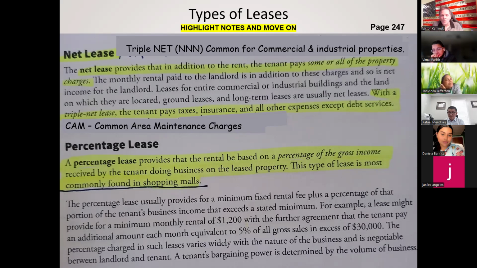Probably, even one of the store units too, because the rents work the same. They're based on a percentage lease, where the tenant may pay a small fixed rent, like $1,200 a month, and they have to share a percentage of their total gross income with the landlord. And the landlord may also have a minimum set there that the tenant has to gross at least, to make sure the landlord's getting at least a minimum amount.